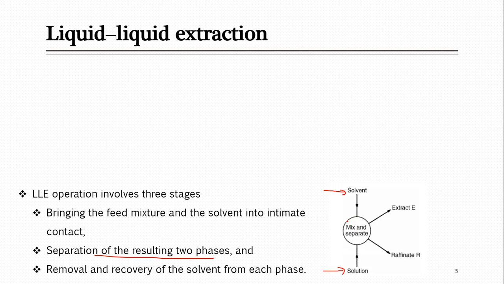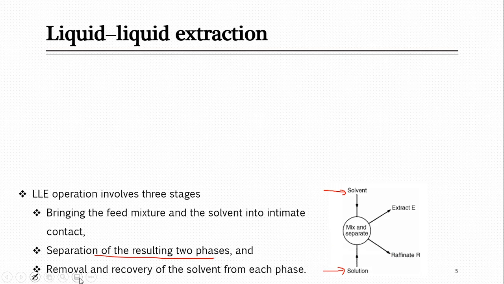After mixing, like in the last example with hydrocarbons plus water, suppose we have phenol and water, and we bring it in contact with another solvent, a hydrocarbon, and we mix them. After that we give them some settling time. Due to the density difference, they separate into two phases, one the top layer and the other the bottom layer. The top layer is the lighter component with low density, called the extract, while the other is called the raffinate, the heavier one with high density, which is the lower one.